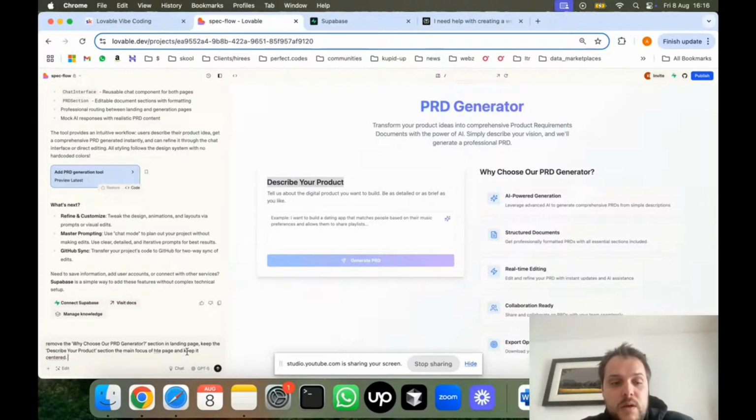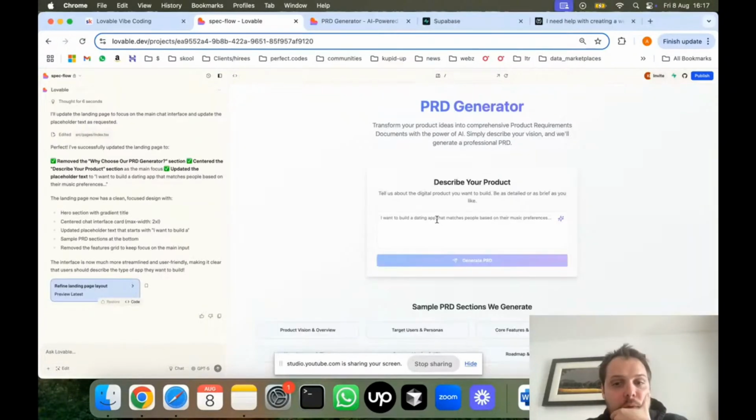I want to build a dating app. I think it'd be cool, as opposed to having the user write all of this text you see here, to just have, in the text box, some text like, "I want to build a," and then the user will input the type of app, for example, dating app, or whatever. Let's see what it does. Cool, awesome. Okay, it's not really done that text thing I told it to do, but that's fine. I'll make some refinements after.